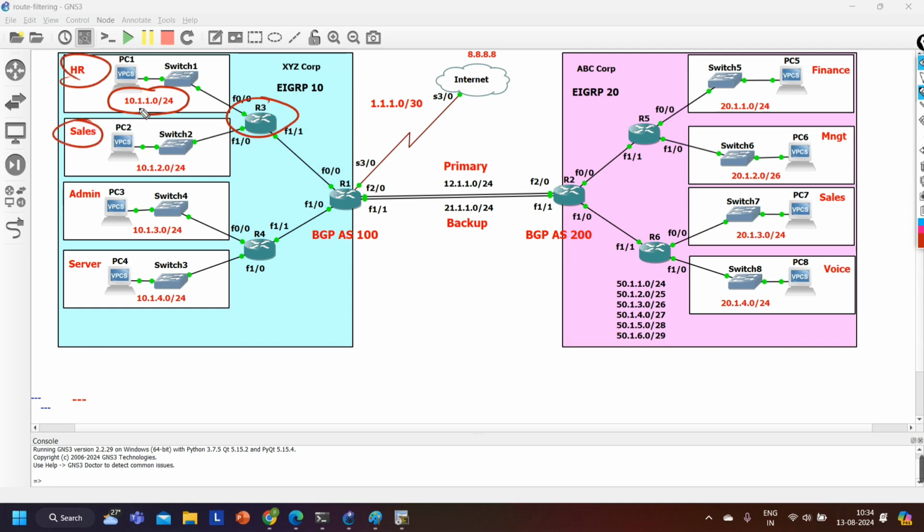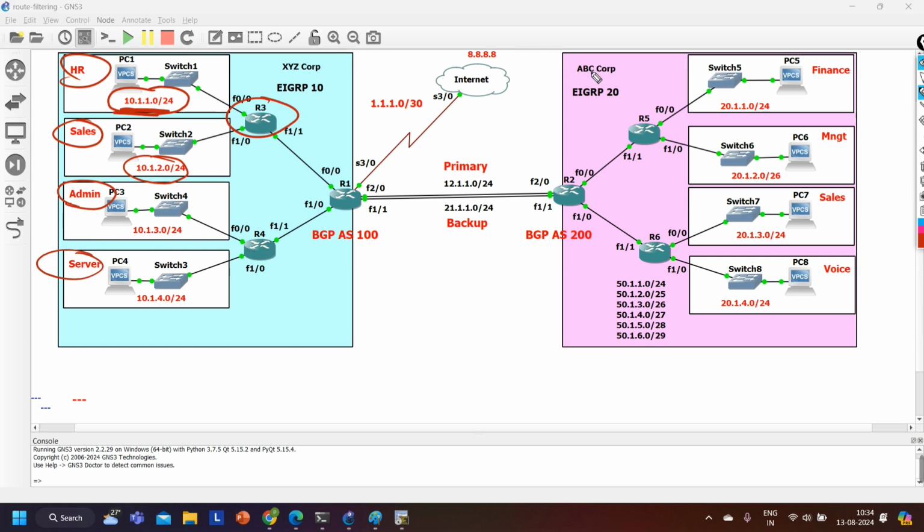For HR, the subnet is 10.1.1.0/24, so the last IP address, 10.1.1.254, is running on router 3. In the same way, the last IP address of the sales subnet is running on router 3. Then we have the admin and server departments connected with router 4, and again the last IP addresses of those subnets are running on router 4.